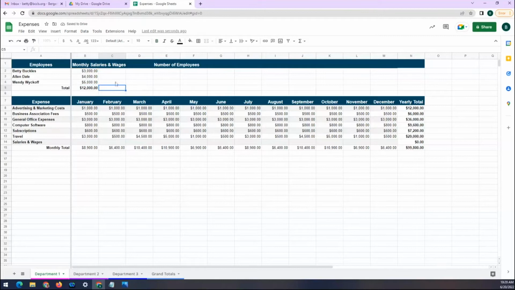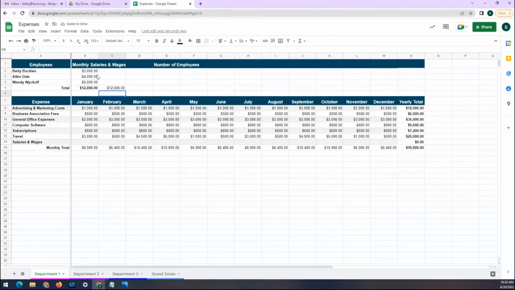Or if I was creating it somewhere else where it maybe couldn't guess, I will, again, put that equal sign within the cell. And now if I click on a cell, it will grab the information about that cell, so where it lives. So basically column B, row 2. Then I'm going to add a plus sign. So I'm just going to create a little formula. And then I will click on the next cell that I want to add. I will do that again, plus sign, add that cell, and then hit enter. And I get that same total here.